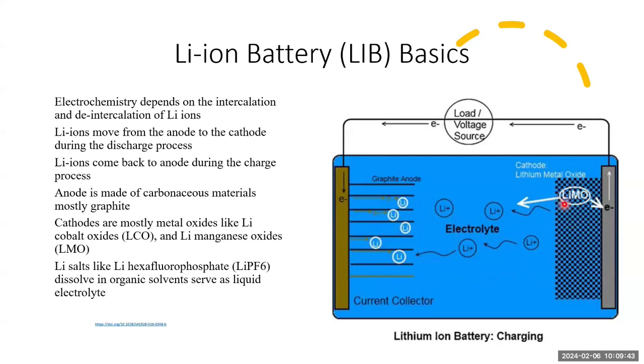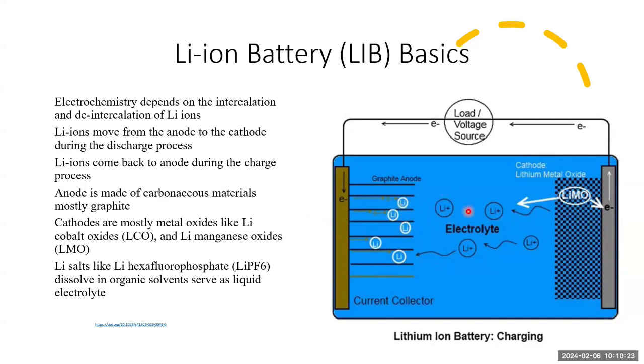So when you charge it, that is when you give external electricity from outside, this lithium actually knocks down to the anode, as you can see here. And this happens because this plate, which is the cathode plate, or current collector, is positively charged and this is the negative side. So the lithium ion is also positive. Positive and positive repel, and it goes through the electrolyte and reaches the anode, which is graphite.